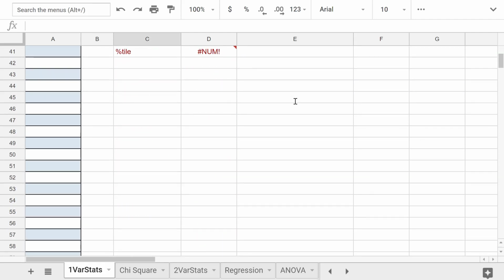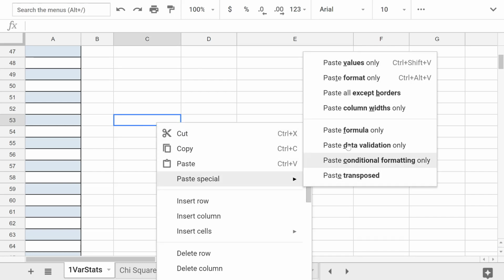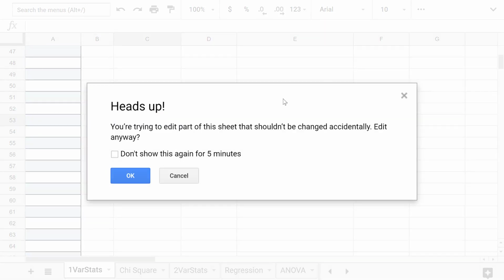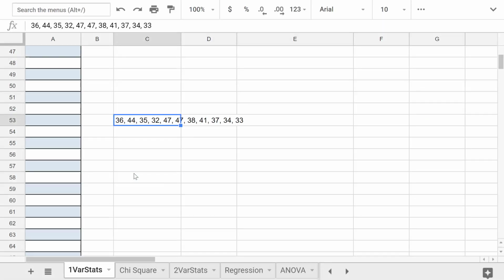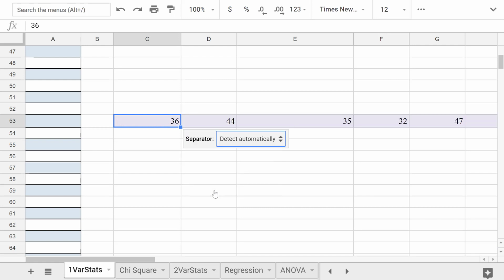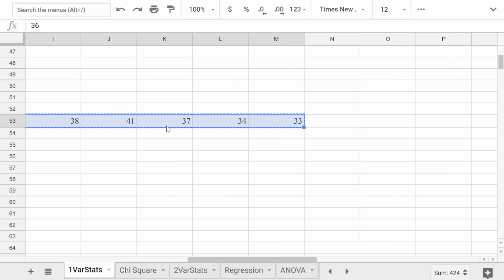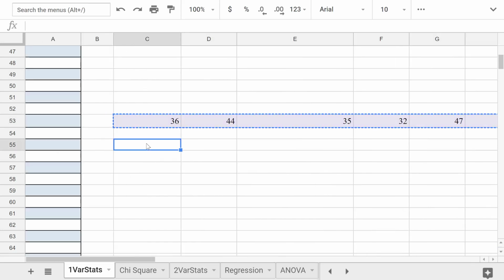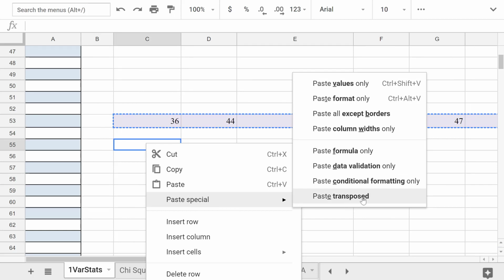I'm going to use our Google Sheets page, but you can pretty much do this in your calculator or by hand. We need to find the average, so I'm going to paste them as values here. It didn't recognize them as individual cells, so I'm just going to click on the cell again, Control V for paste, and then choose to split them into columns. I need to select them all. I Control C copied those, and then I'm going to paste them transposed. So I'm right clicking and pasting transpose.